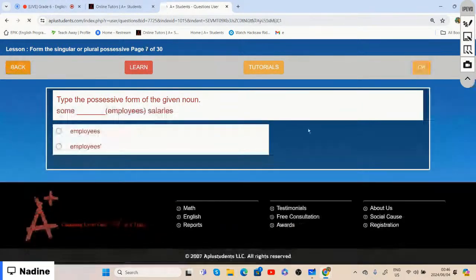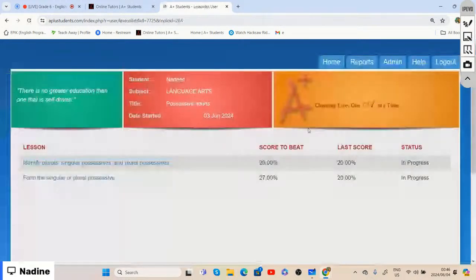All right, so that is now the end of our lesson on possessive nouns. We said possessive nouns mean that either someone or something owns something, right, or it belongs to you. And we said when it's possessive nouns, right, we have singular possessives and we have plural possessives.